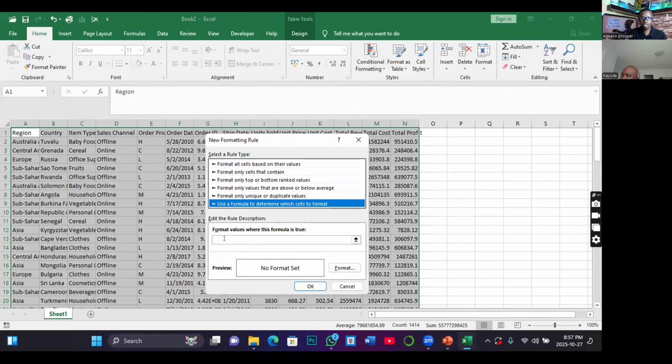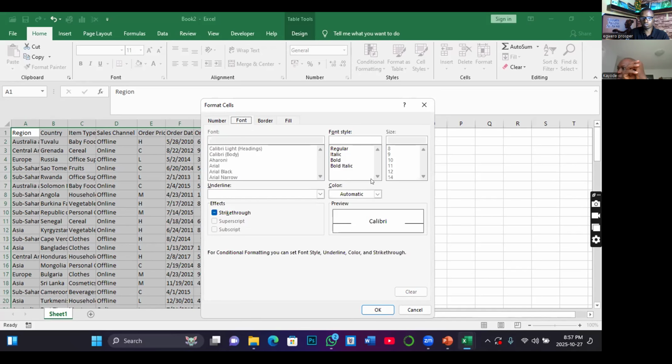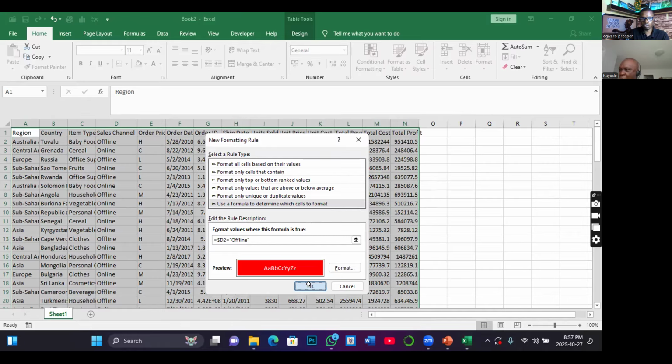Then I capture the range with the criteria for the formatting, pick the first one, remove the dollar sign, and say equals to, in quotes because it's a string, offline, just the way it is in your data set. Then choose your format: fill color red, and the font white. Click OK.